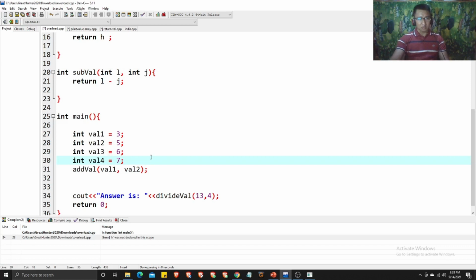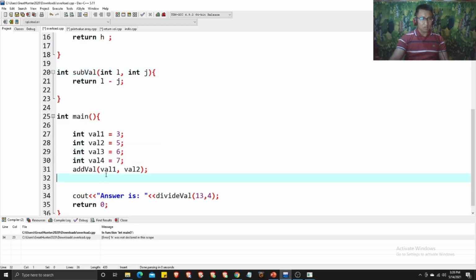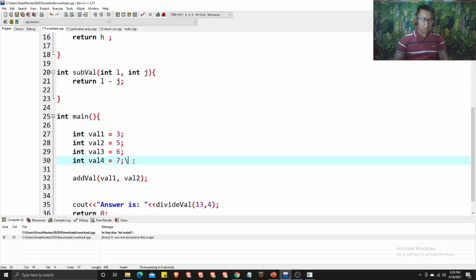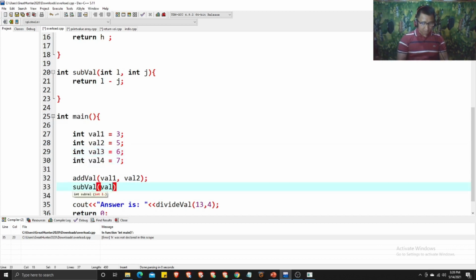What we're going to do is call these variables and pass this data into this function. How are we going to pass it? All we need to do is copy the function name, sub val, then open parenthesis, copy the variable names val3 and val4, then terminator.